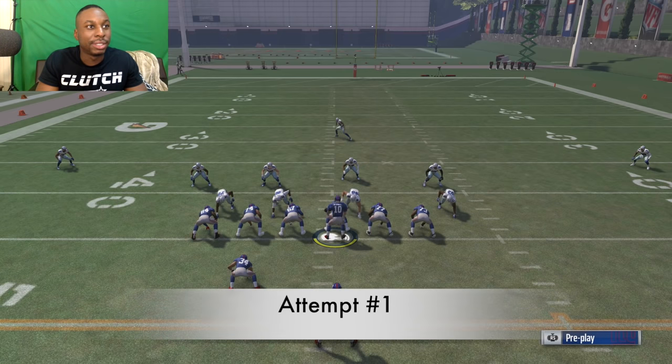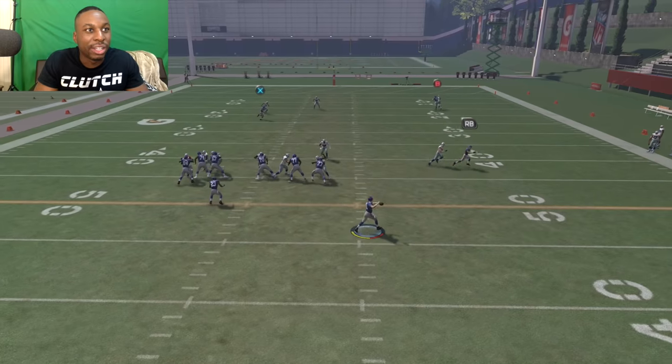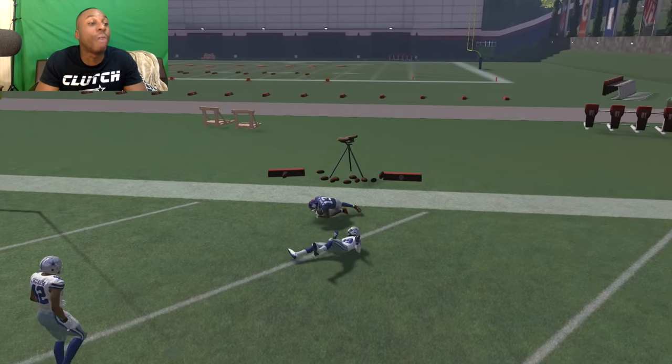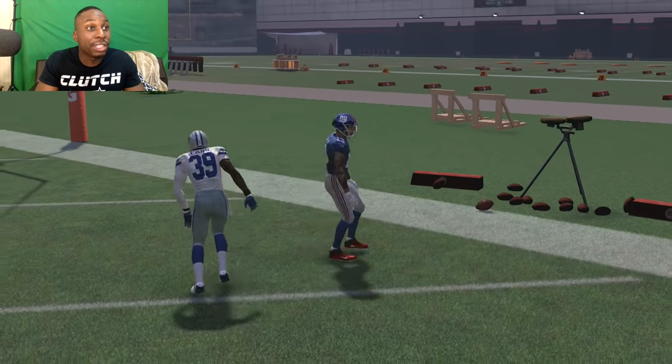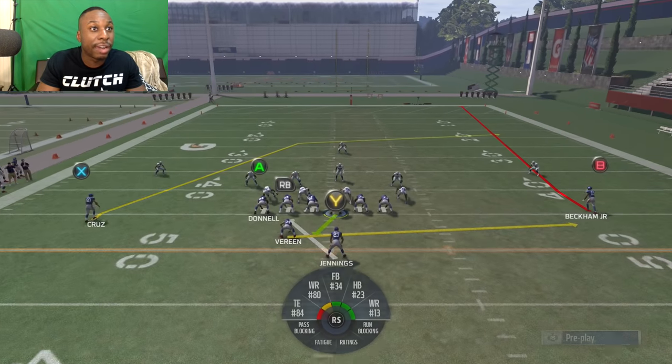Bounce. Here we go, hype. Let's go. Ooh, Eli. Roll it now. Eli, there you go. Here we go. Stop, Eli. Oh, Brandon Carr. Wait, what? Odell got it on the first attempt, but it wasn't like a streak. So I gotta move him back.